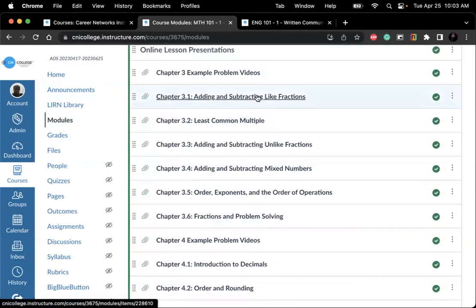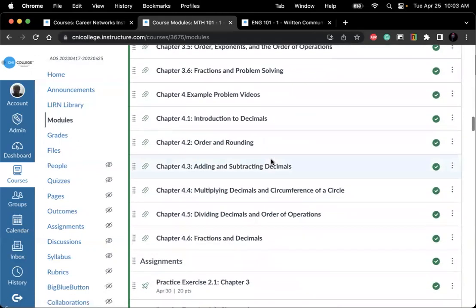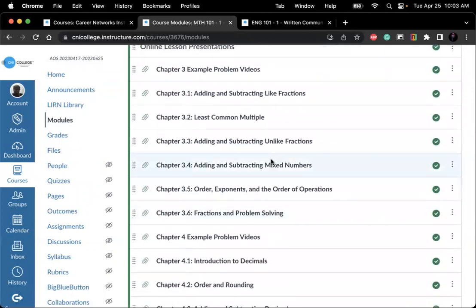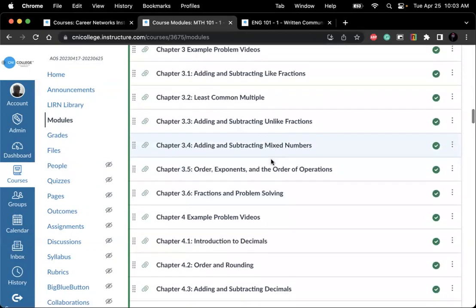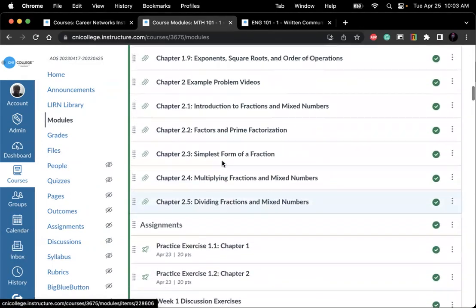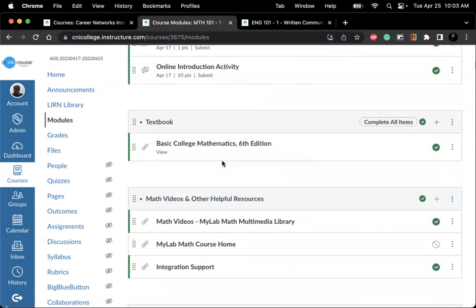In chapter 3, all of these here are PowerPoints for you. They're not required readings, but if you are given a section, for example, if you're told to go through chapter 3.5 and you're having issues, there's a couple of things you can do. You can look at these PowerPoints, select the one that you're having issues with, and get some overview of what to look for. That's a pretty good option. The other option that I would recommend is using the math videos.